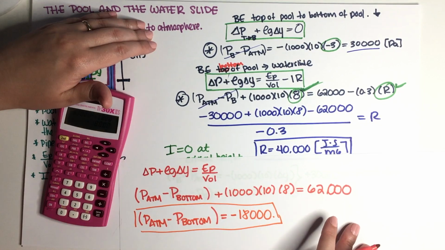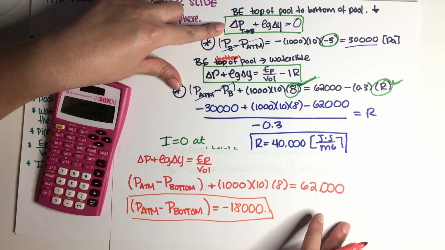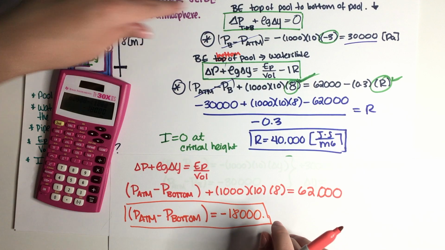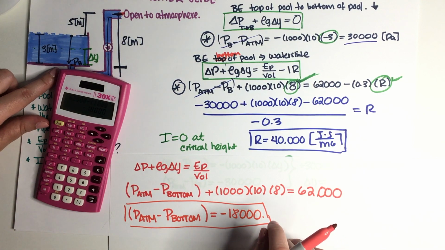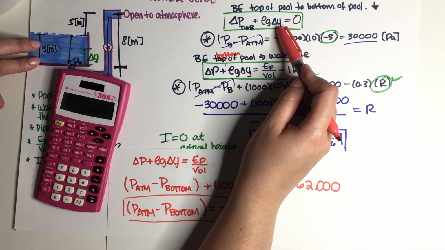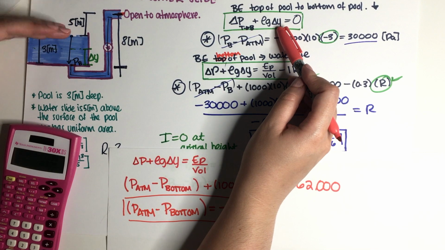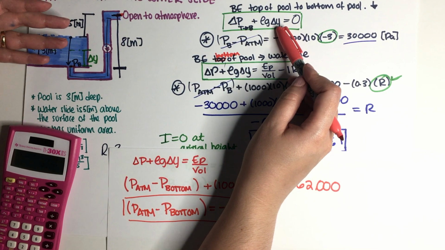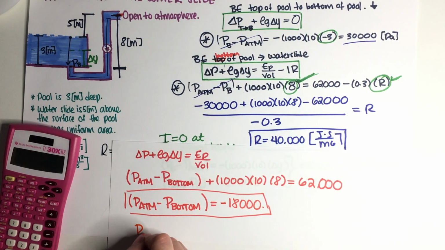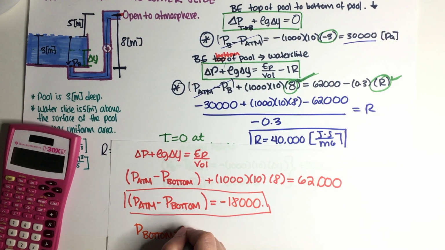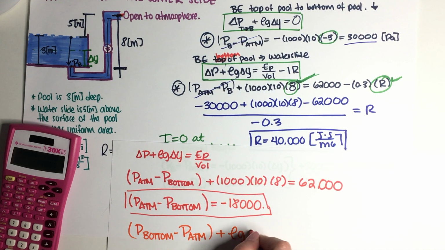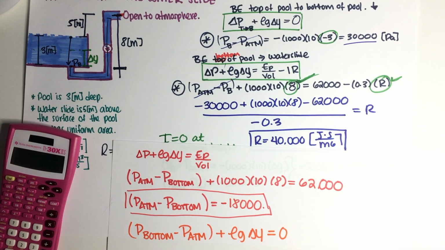Now the other equation that I had at the beginning that I can modify is this equation over here. Now this equation over here was start at the top of the pool and end at the bottom of the pool. And it used to be the case that this delta y was 3 meters. But now we don't really know what the change in height is. That is actually what we're trying to figure out. So this equation was PB minus atmospheric pressure plus rho g change in height, and this was equal to 0.